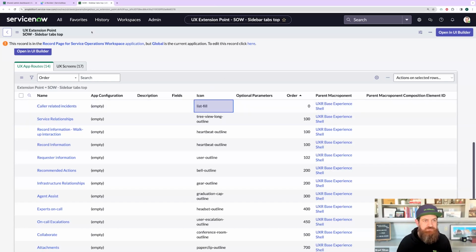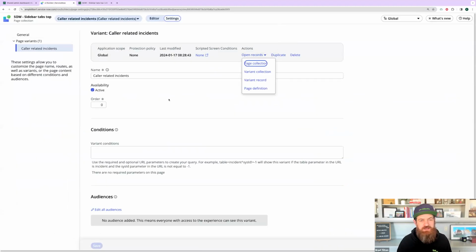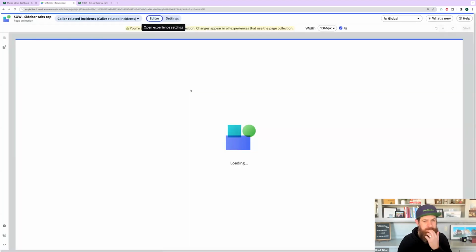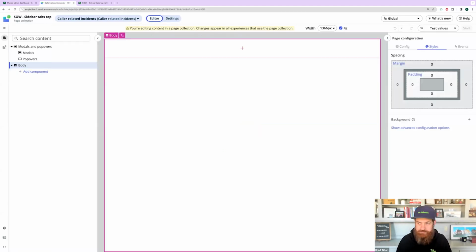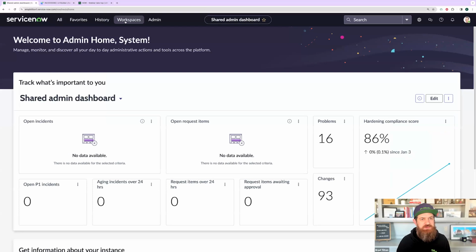All right. And then back in UIB, just go to the editor. And I guess let's check and make sure that that shows up in Service Operations Workspace.